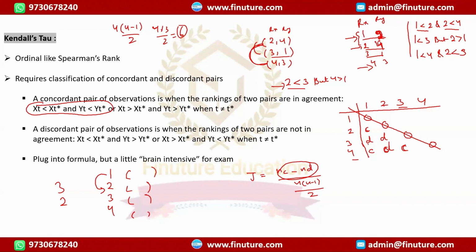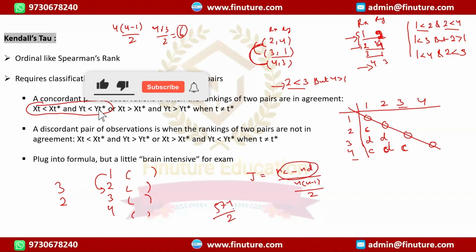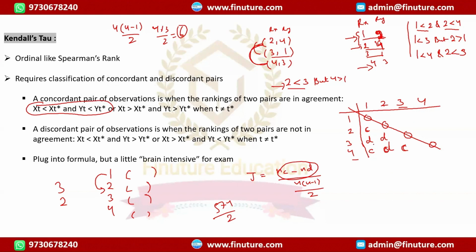Say you have got five ordered pairs. Of course, in an exam it is highly unlikely that they will give you five ordered pairs, because with five it would be 5 into 4 divided by 2, that is 5 fours are 20, so 10 comparisons. Here we just had 6 data points, so it's a reasonable number. They will not go up to that much. So this is how you can calculate the Kendall tau.